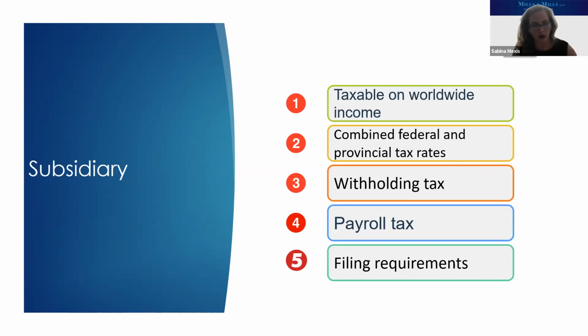The ability to finance Canadian operations with debt, however, is significantly restricted by the thin capitalization rules that are found in the Income Tax Act. These generally serve to limit the deductibility of interest paid to a non-resident parent by the Canadian subsidiary. The ratio is 1.5 to 1. Where the debt to equity ratio exceeds 1.5 to 1, the interest deduction is going to be limited and reduced based on the ratio of the excess debt amount over its total interest-bearing debt. I won't say any more about that, but just want you to be aware that there are a lot of potential traps in the Income Tax Act with respect to the different ways in which one can finance and capitalize a Canadian entity, Canadian subsidiary.